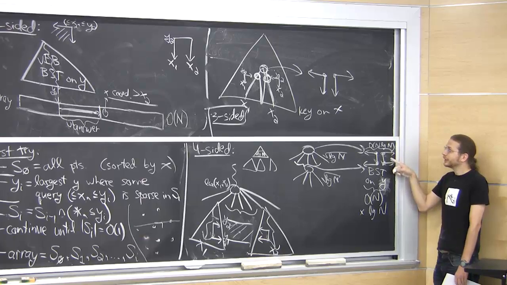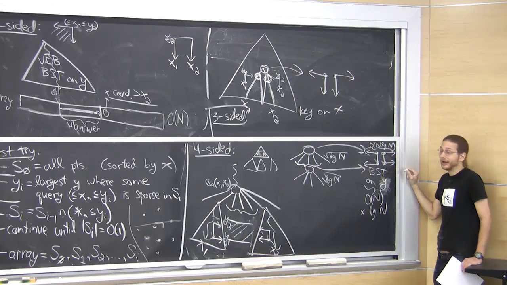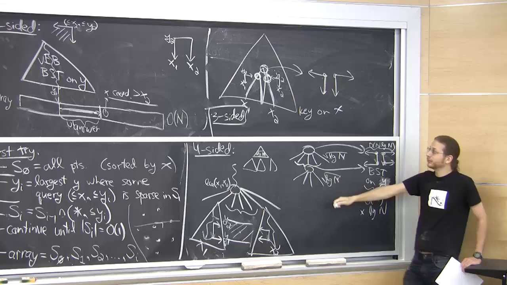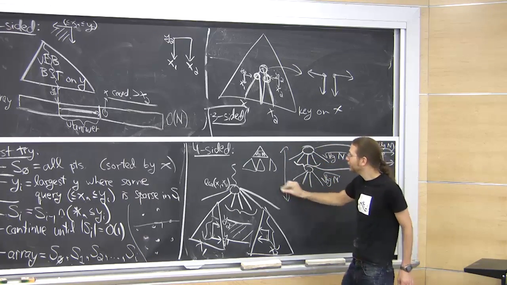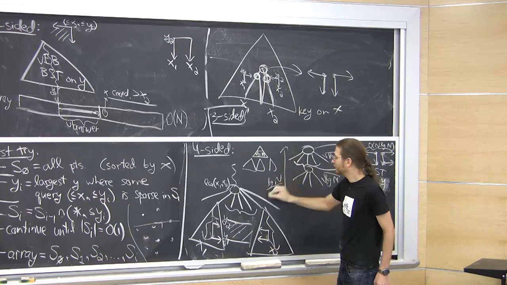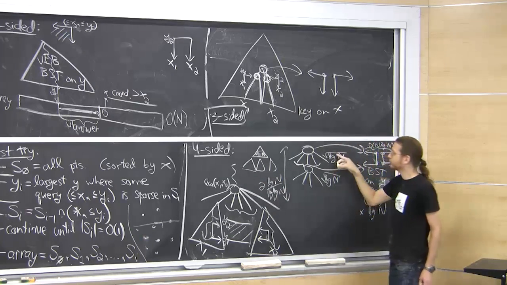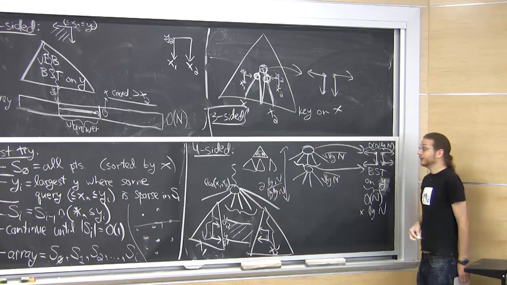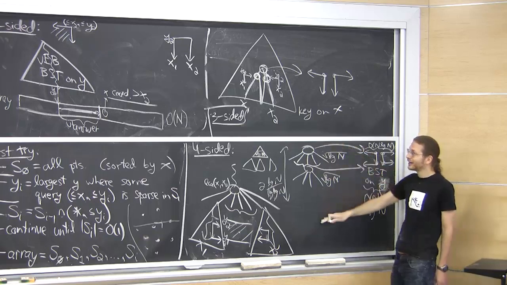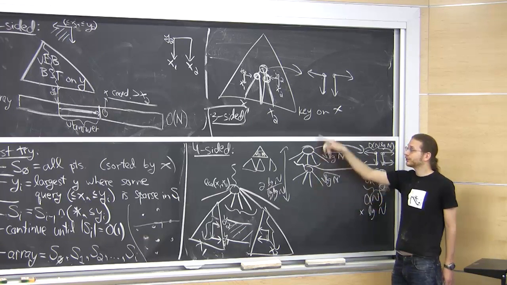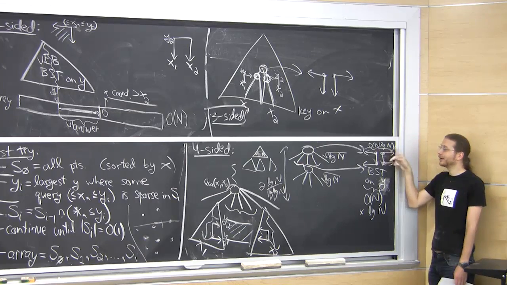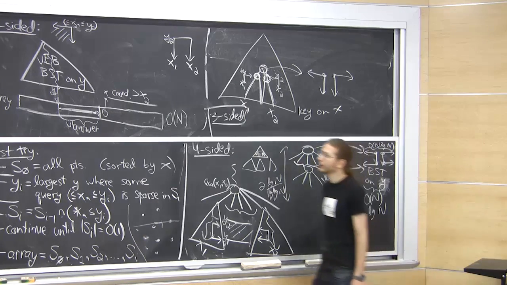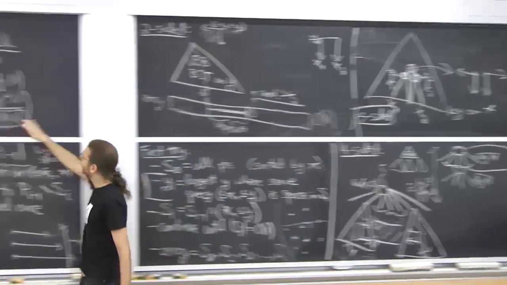So normally, this would be n log squared n, because every point would appear in log n trees. But now, the height of my tree is merely log n over log log n, with a factor 2 out here, because I have a square root here. Okay, so the tree has height log n over log log n, so each point only appears in log n over log log n structures. Each of them needs a structure of size n log n, so we end up with n log squared n over log log n space.